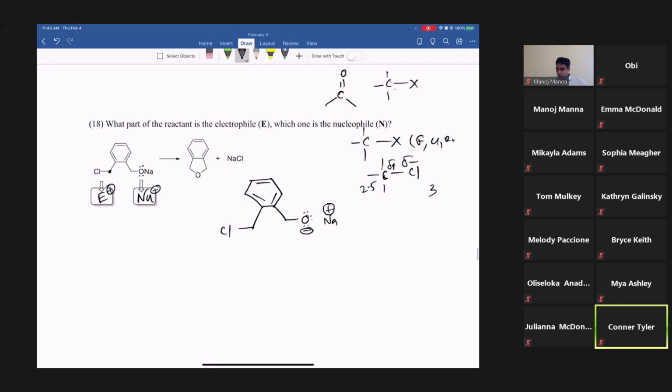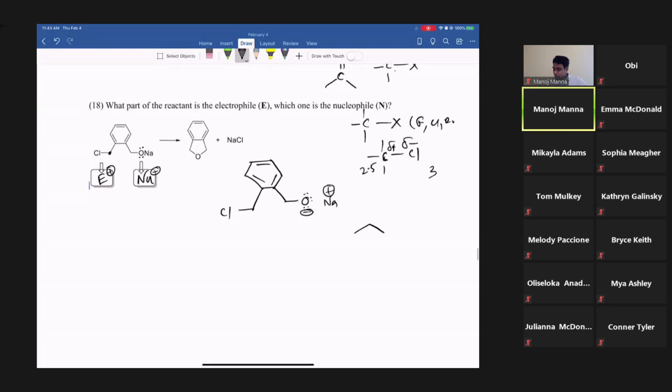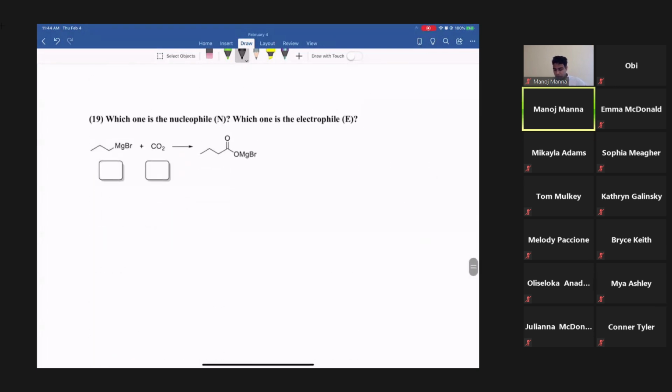Okay, so just to rephrase that, if you have something like this, let's say you have a chlorine, I'm saying that this is the electrophile. How about this carbon and this carbon? Because this one is directly connected to the chlorine, it is more electron deficient than the other two, because it is directly attached to the electronegative atom, chlorine. That's why this carbon you have to look at: it is directly connected with the electronegative atom chlorine, so this particular center is the electrophile. That's a very important part, and that's why I'm trying to convince you guys here.